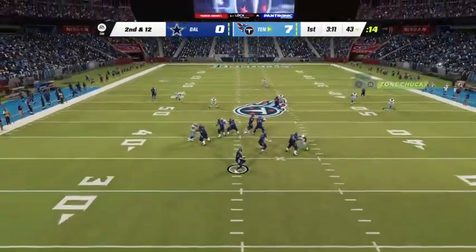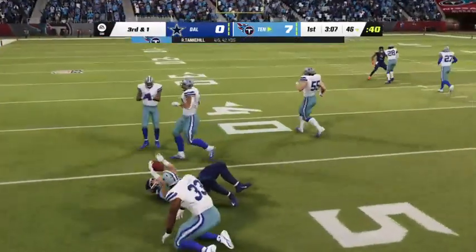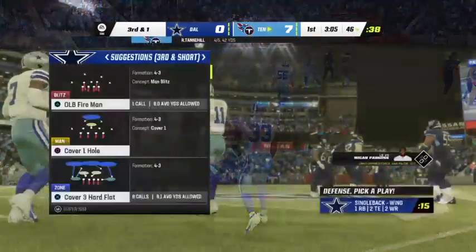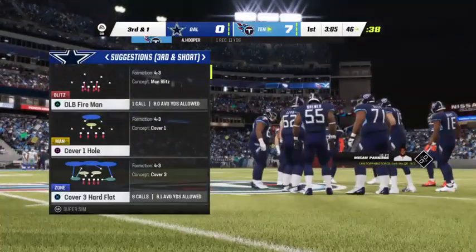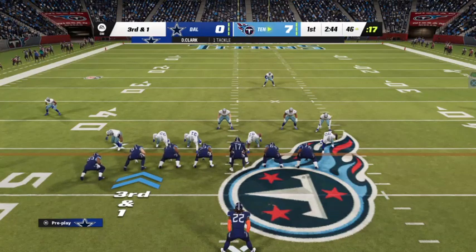Here's Tannehill. And it's hauled in by Austin Hooper. And he'll be tackled on the other side of midfield at the 46-yard line. So they just need 1 yard here to pick up the first down.